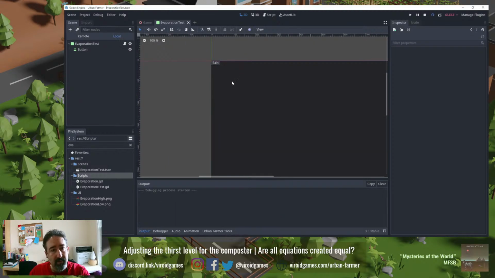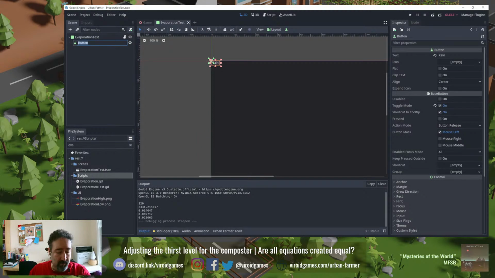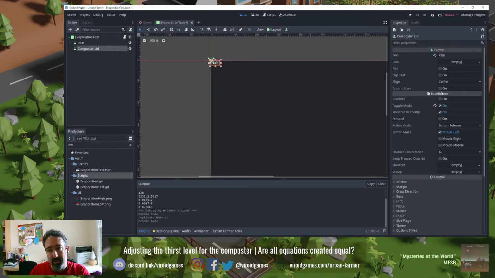Let's just test this. So here is rain on off. Okay. Let's call this rain. Let's duplicate this. This is going to be composter lid. Okay. That is also in toggle mode. Done. Let's just call it lid.